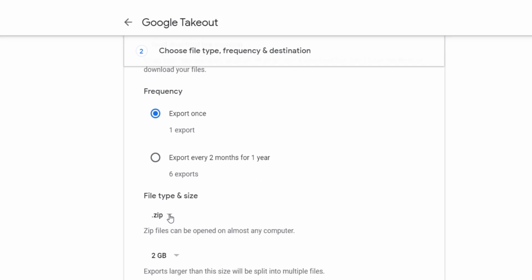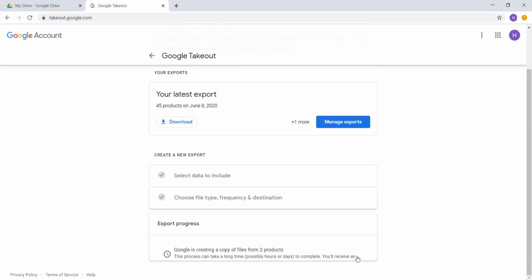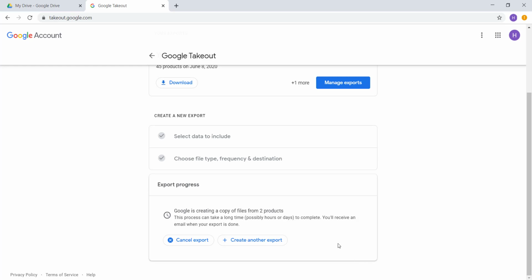Typically people will choose a zip file that can be extracted on most any device, and then you can also choose to limit the size of your export. Once you're done, click Create Export, and then it'll tell you that it's creating the export, and then once it's finished, you'll get a message telling you that the export has been completed, and you can download that if it's via email, or it will appear in your drive when it's ready. Once you have that information, since it's in a zip file, you will need to download, extract, and then upload it to whatever destination you want.